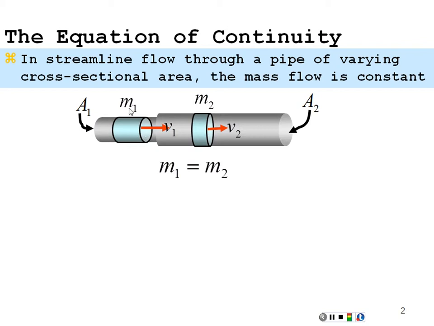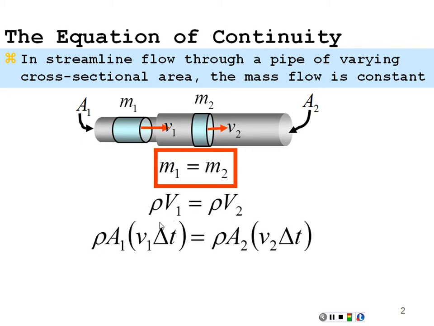Now the volume that's in one section is going to be equal to the cross-sectional area times the length. And so we can say that the mass is going to be equal to the density of the fluid times its volume at some point. And that would be true for point 1 as it is for point 2. The volume is the cross-sectional area times the length. The length would be the velocity times the time. So we'll say that volume 1 is area 1 times its length, v1 delta t, and volume 2 is area 2 times its length, which would be velocity 2 delta t. The delta t's are the same because we're looking at the same mass per time in each section.